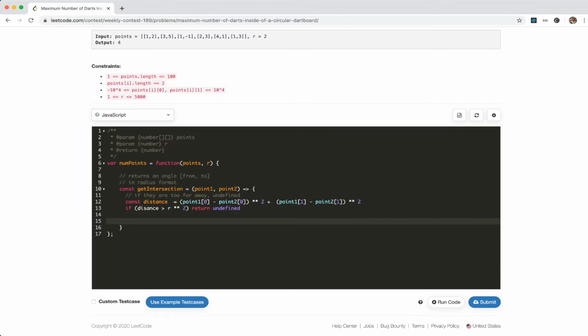We could use sine to extract the angle, but they are not accurate.